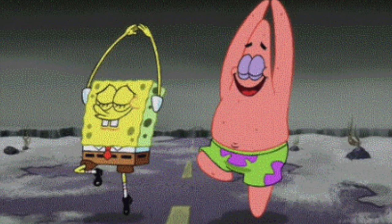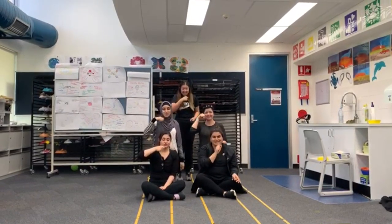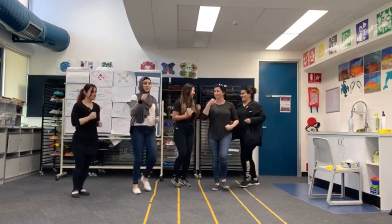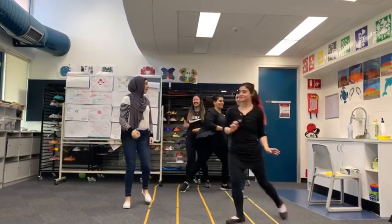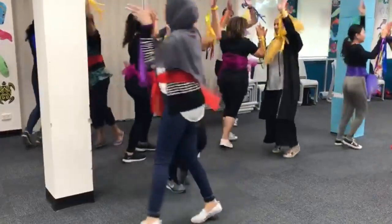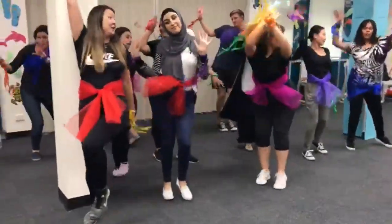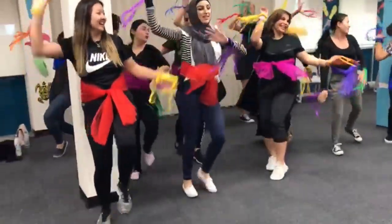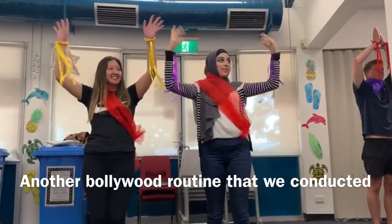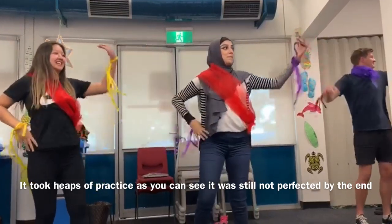The final workshop I completed was dance. The first dance we conducted was in a group of five. In this group we had to create a dance based on what we do when we wake up. We used each other's ideas and put it all together. Even though we had a routine that we followed by Rachel, there were also individual parts where we could add on and create our own moves. A challenge during dance was remembering all the dance movements, although with hours of practice we went pretty well at the end. This is beneficial for teaching when asked to create a dance routine for performance.